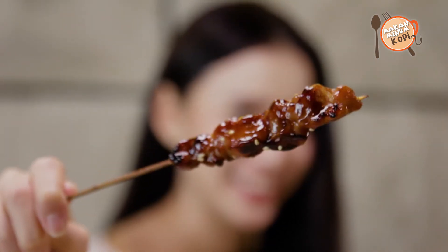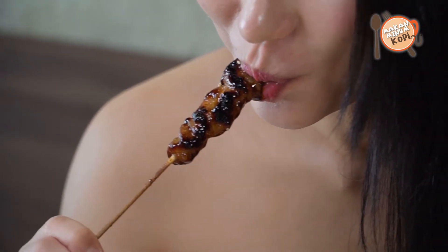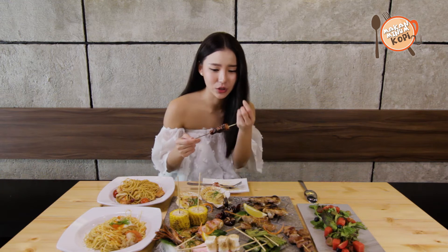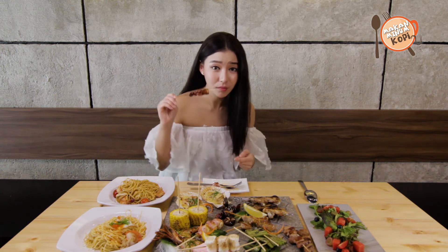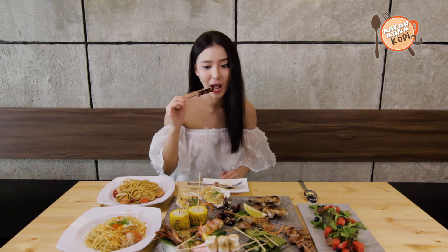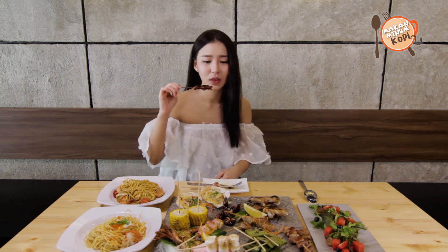Grilled chicken Thai. Oh my god, everything is so good here — it's so unfair, I don't even know which one is my favorite now. I think they put a lot of sauce, and you know sometimes when you eat grilled or marinated stuff you can only taste the sauce on the outside, but this one — they marinated it so well that the whole thing is flavored. When you eat it, it's just speechless, so good.